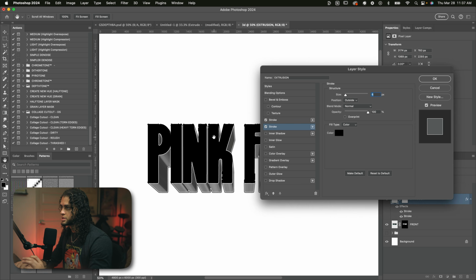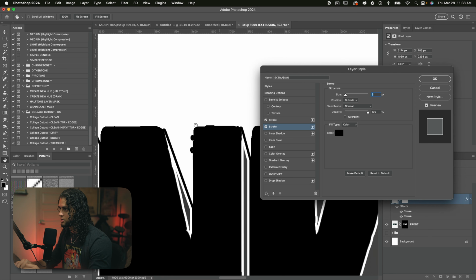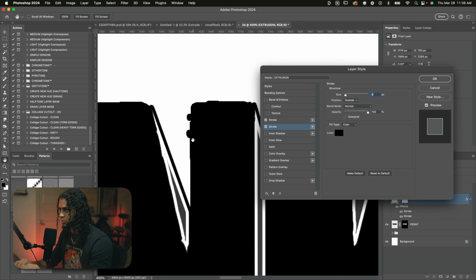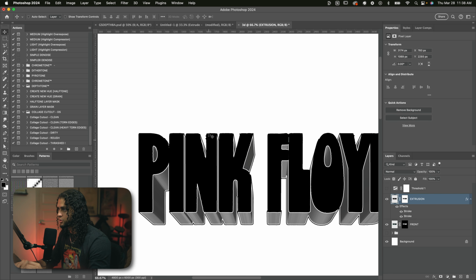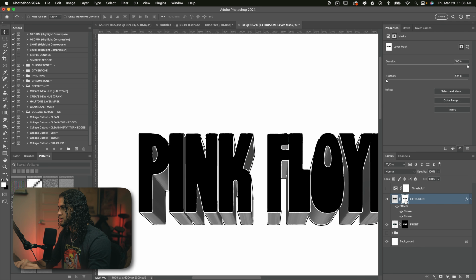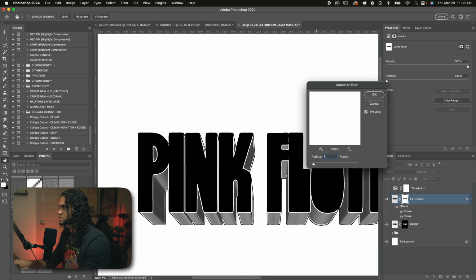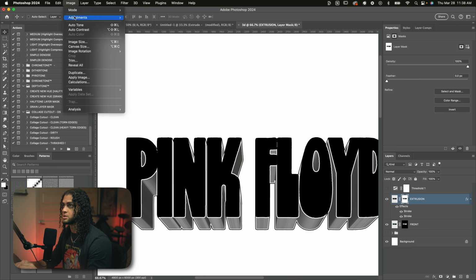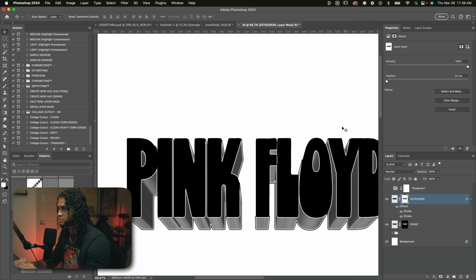You will notice, however, that sometimes you may have some errors going on with the stroke. We get these tiny dots popping out of nowhere. That just happens when there are one or two pixels left stray in the layer mask. So I'm going to press OK on this, and we can fix these little pixels by going into the layer mask of our extrusion. We'll go up to Filter, Blur, Gaussian Blur. Blur that by about 1 pixel, and then we'll bring back those harsh edges in the layer mask by going up to Image, Adjustments, and thresholding the layer mask, and that gets rid of those stray pixels.